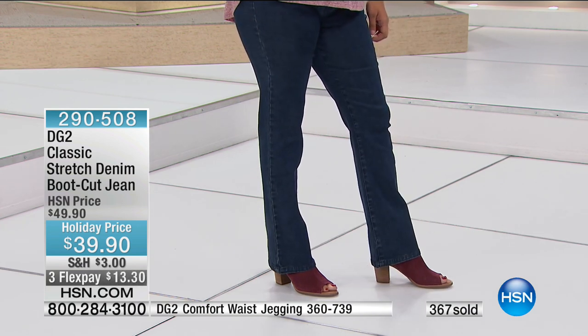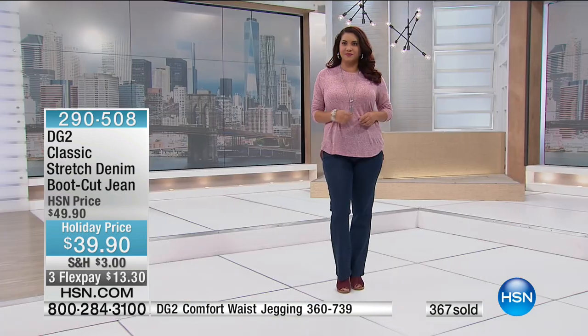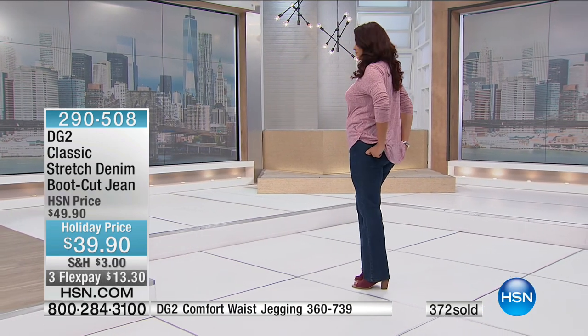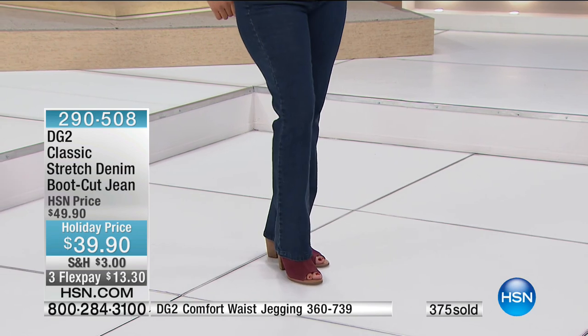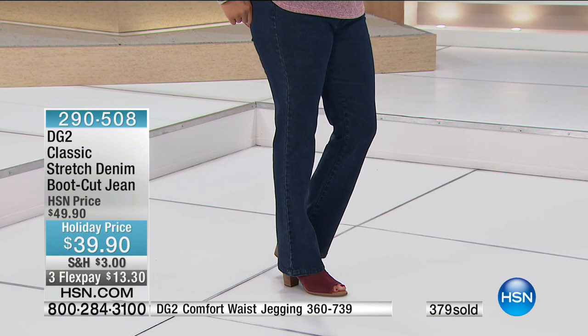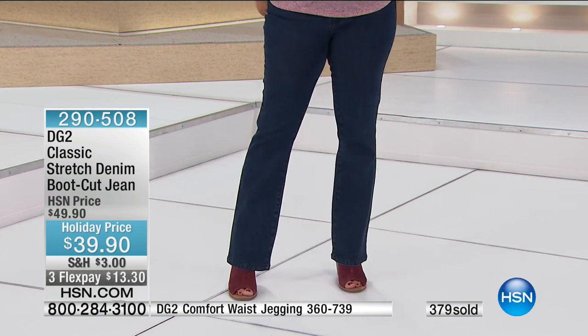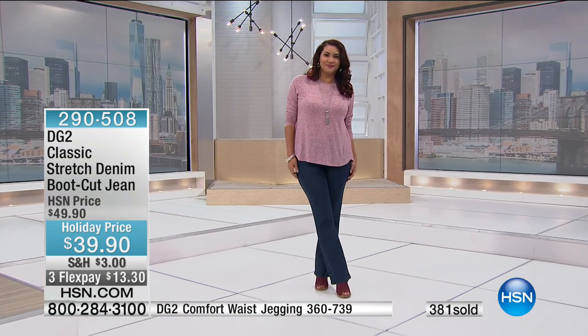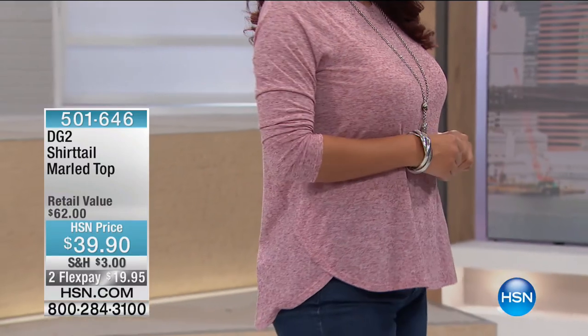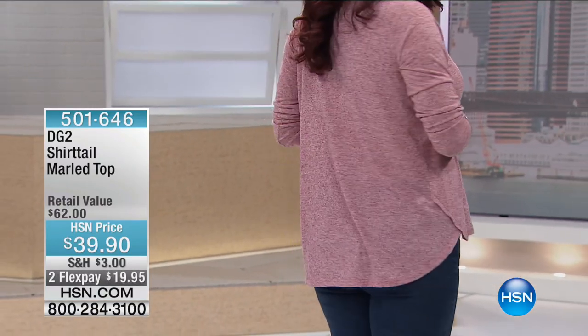Well, we do a 31 and a half inch inseam on a size 8 on our boot cut. This was a boot cut, 36 and a half inch inseam. And I took it back to the store and I said, okay, I want you to explain something to me. Who can wear these? What sense does this make? And the salesperson said, first of all, we don't want short, fat women wearing our jeans. We're not interested. And you know what? If you're short, go spend $20 and get them altered. What? And I'm supposed to hand over my money to that?